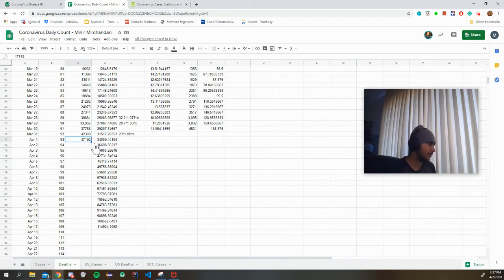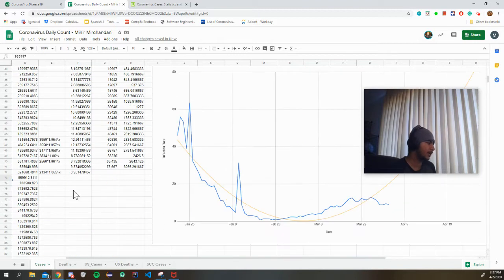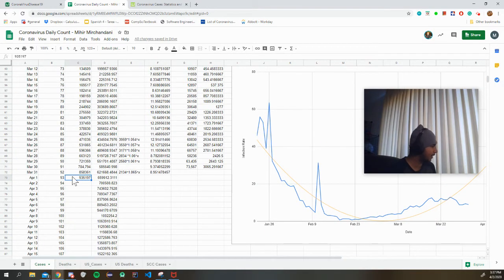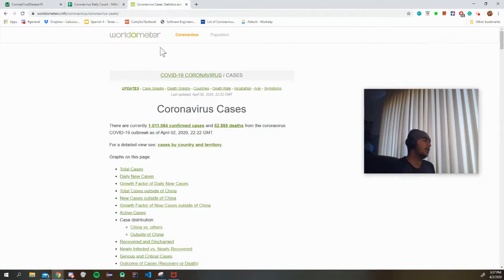And yesterday, cases were at 935,000, and today they're already over a million. So, really, make sure you're staying home, and that's the only way to prevent this from happening. Just stay home. If one could freeze everyone on Earth, the virus would be over in a matter of a couple of weeks. So, just try your best to freeze and self-isolate and stay at home, Netflix and chill, do whatever you do.